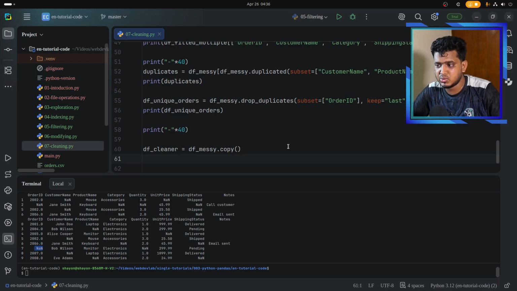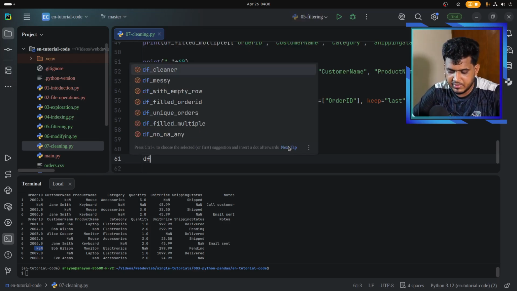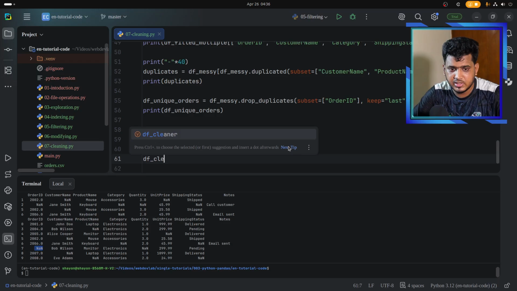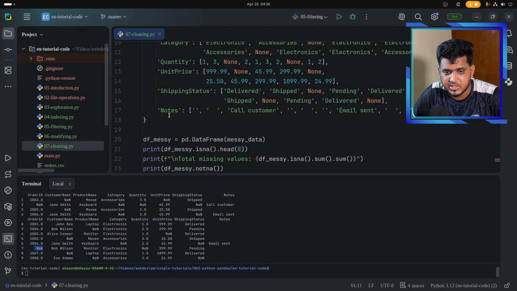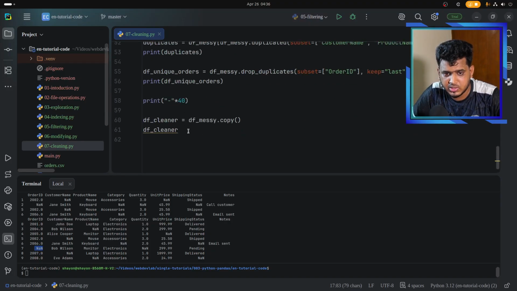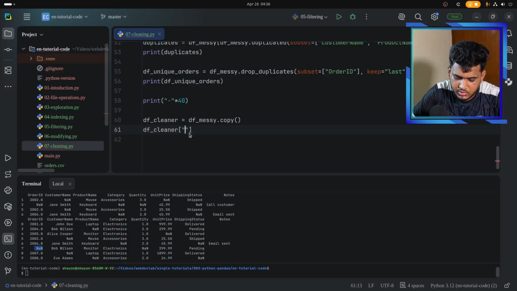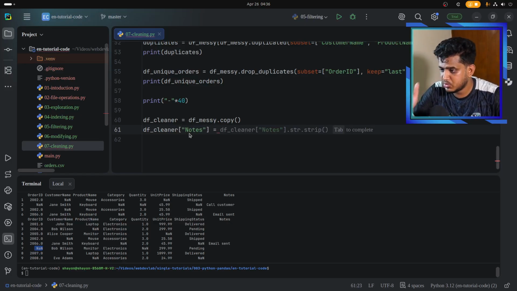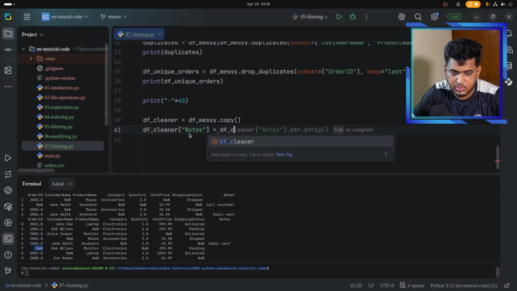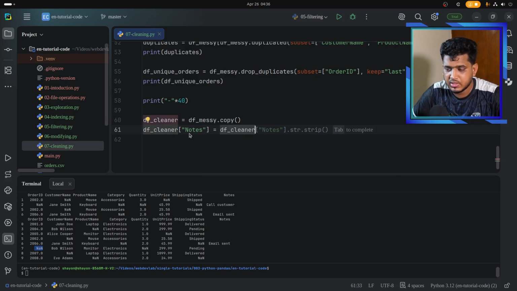In here I need to do some cleaning. In df_cleaned, we have some empty strings in the notes column, so let's work with this notes column. Let me replace it with df_cleaned.